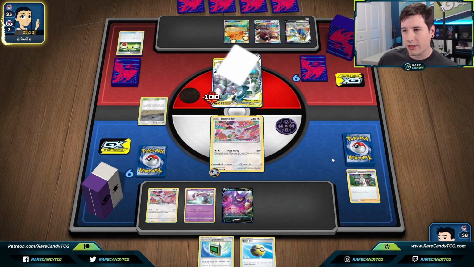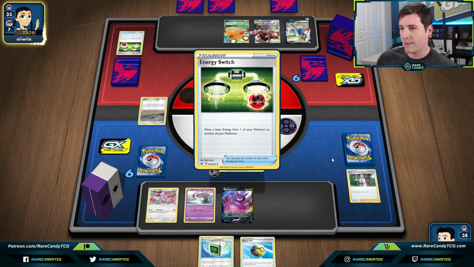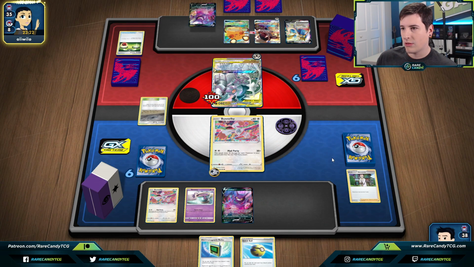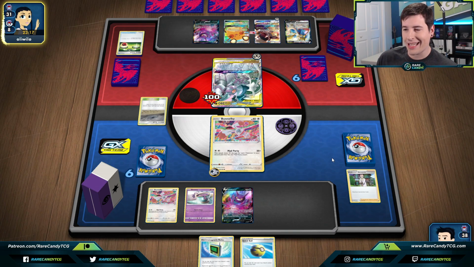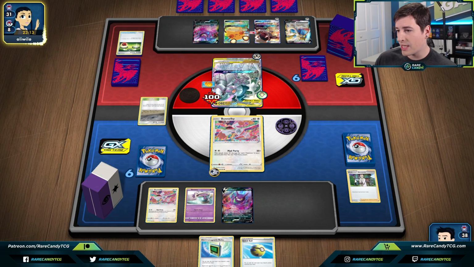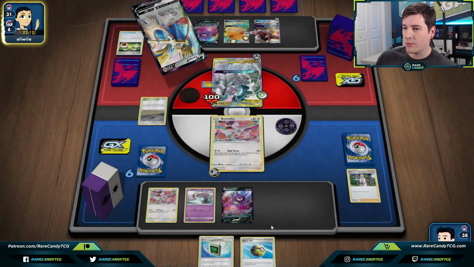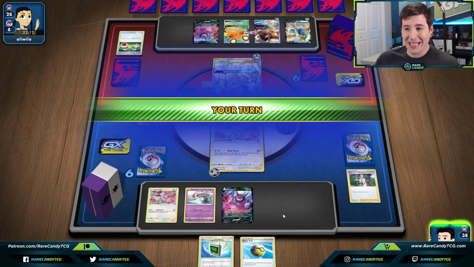Where is their Water Energy? That's the next big thing that they're going to be looking for here. Okay, there's going to be an Energy Switch. And a Crobat. So again, the big thing, they're looking for Water Energy here. They have not yet hit it. They've gone through half their deck. But there's going to be a Big Charm. That's actually really big. No pun intended. So we are going to have to find our Tool Scrapper. But hey, luckily they did whip the Alter Creation. That's actually huge for us.